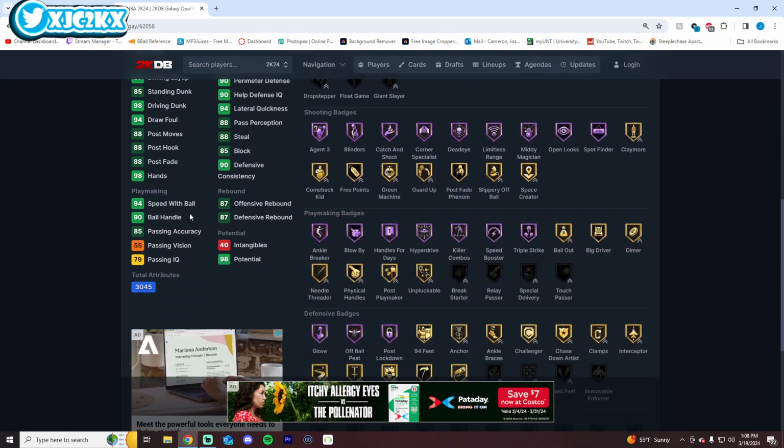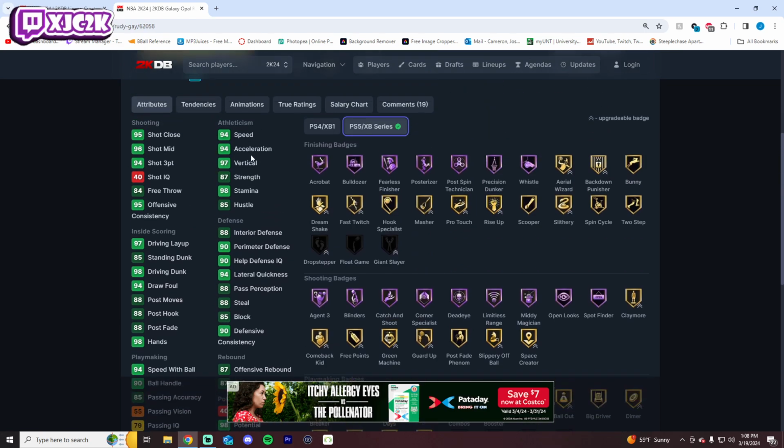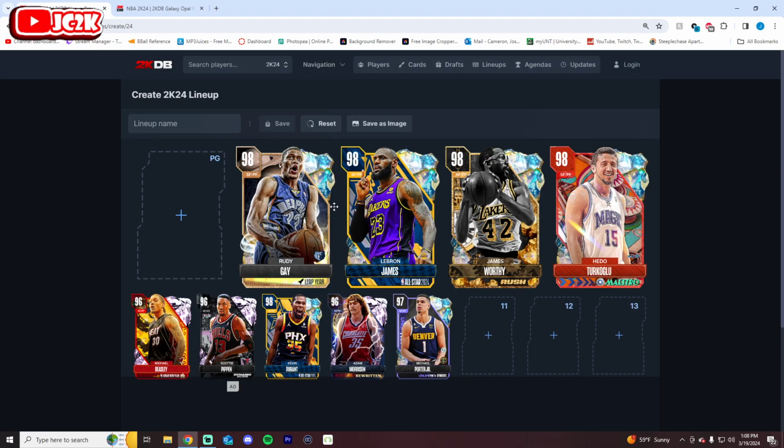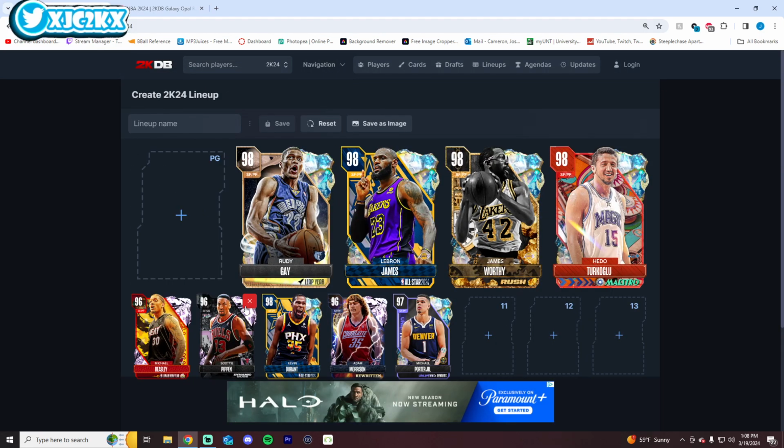94 3 ball, 94 speed, excel, and speed with ball, 98 driving dunk, defensively very good. But an elite level release, his release is money. Good fade, Steph dribble style, which is actually pretty good. Trey escape, amazing. John Wall's drag back and a very good behind the back as well. Rudy Gay is a top tier card at the small forward position, especially with his shot creation.